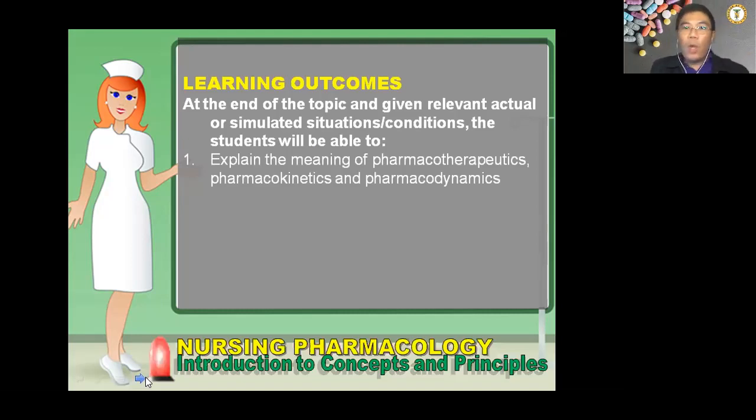Just like when we talk about pharmacotherapeutics, if you have noticed, the terms that have been presented in our first learning outcomes are related to pharmaco, pharmaco, pharmaco. So obviously, if we talk about pharmaco, we are talking about drugs, we are talking about medications. Okay? Probably it's the properties that had been introduced to you during your first year level. It has introduced the basic concept in the biochemistry of the basic chemical properties.